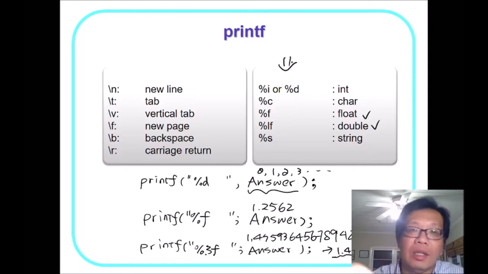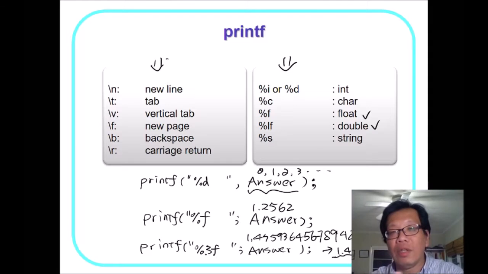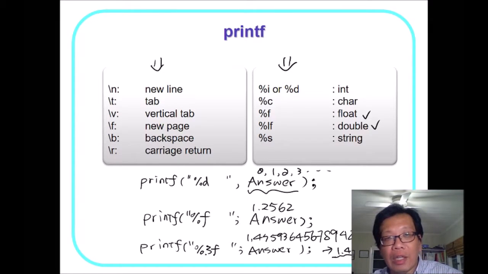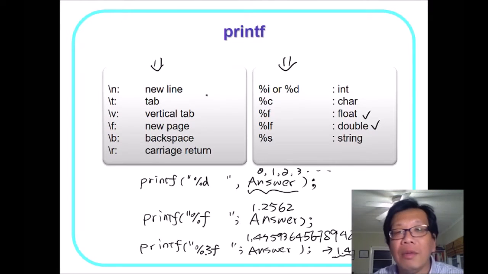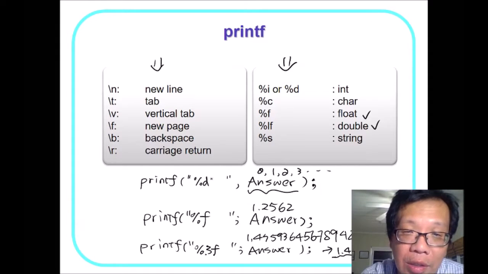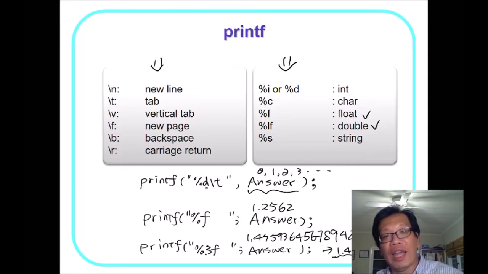In this column over here, the column on the right hand side is talking about the format of the data type. On the left hand side, it has nothing to do with the data type, but has something to do with how you're going to print it out. So if there is a new line, it means that I'm not going to print things in the same line, so I'm going to use \n. If I just want to print something in the same line but with some space, then you can put a space over here, or you can just put \t, so you will jump 8 characters.